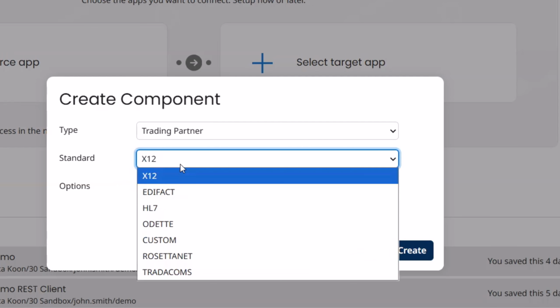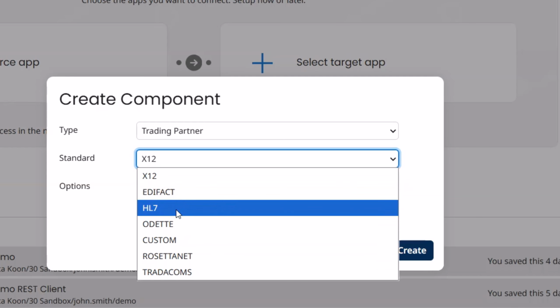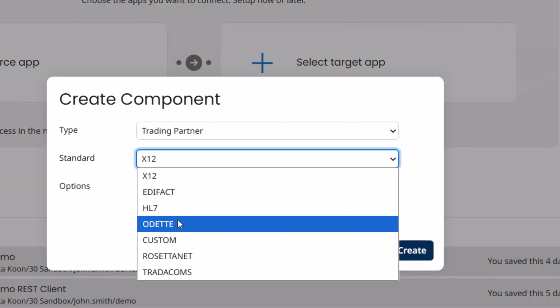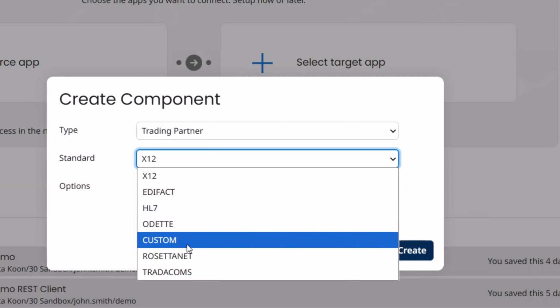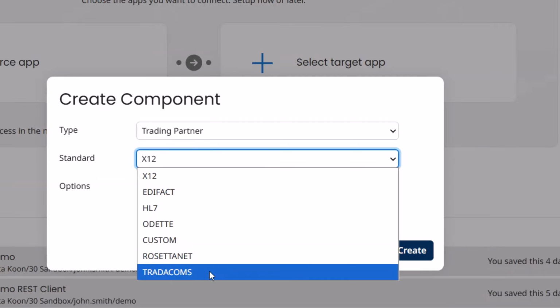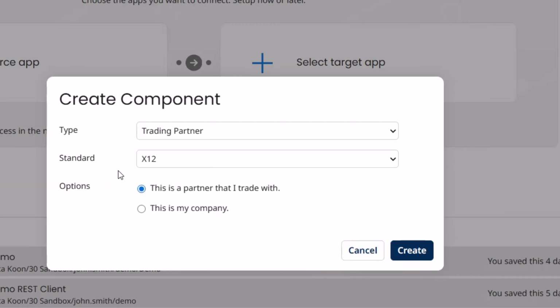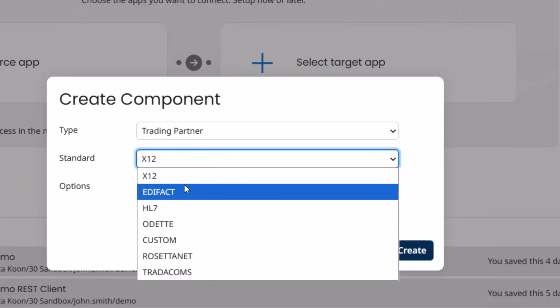When we click there, we see all the EDI formats that Boomi currently supports: X12, EDIFACT, HL7, Odette, Custom, RosettaNet, and TradaCom. In this video, we will focus on the two EDI formats X12 and EDIFACT.